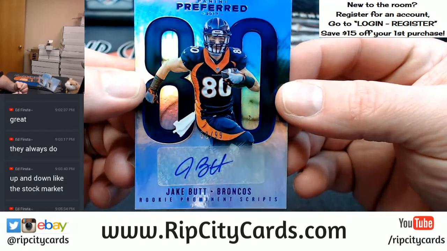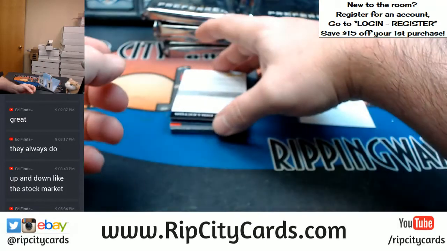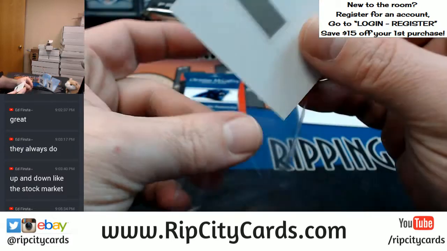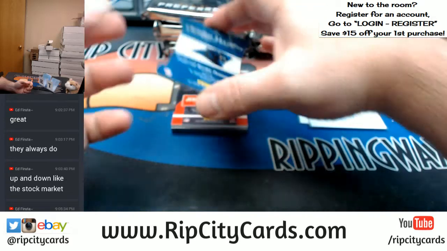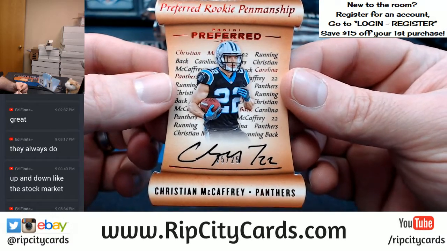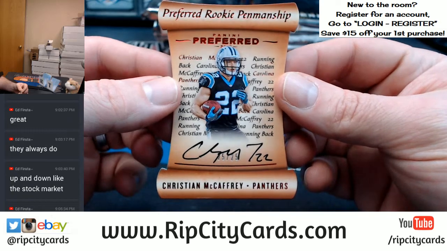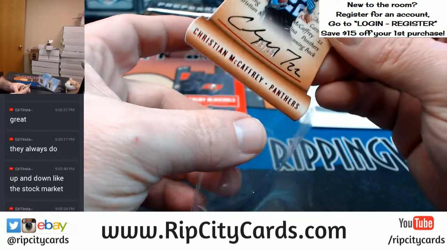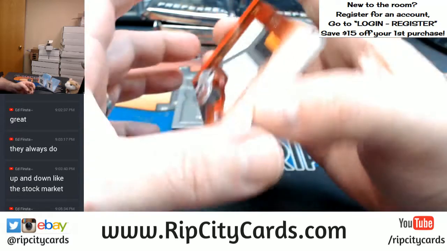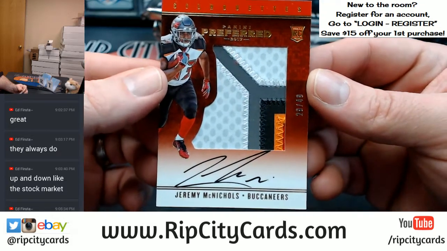70 out of 99 for the Broncos, Jake Butt. Dear Valued Collector, Rookie Prominent Scripts Red for Derek Barnett. Rookie Preferred Penmanship Die Cut, 25 out of 25, Carolina Panthers, Christian McCaffrey on card. Interesting design. And another prime one, 29 out of 49, one, two, three, four, five, six colors, Jeremy McNichols, Buccaneers.